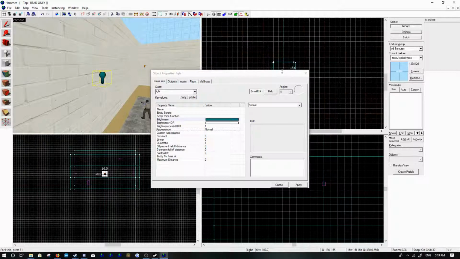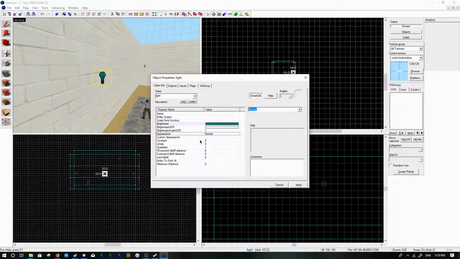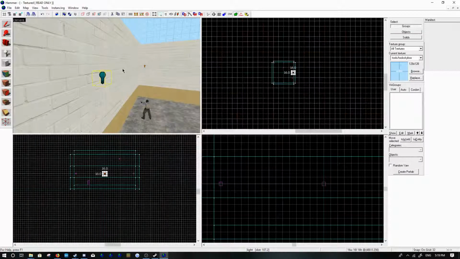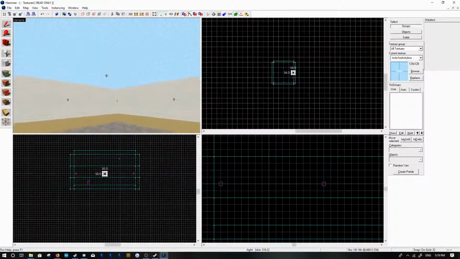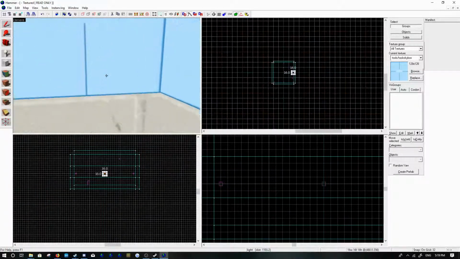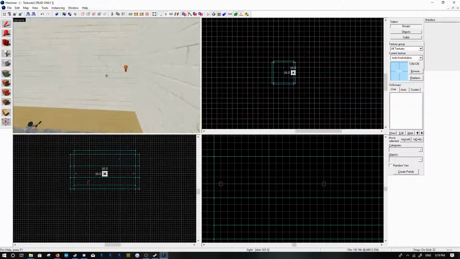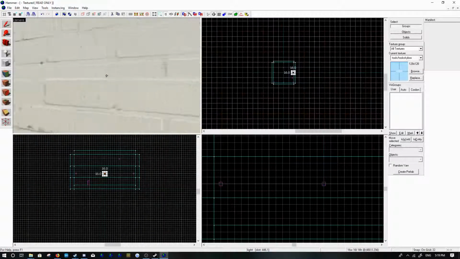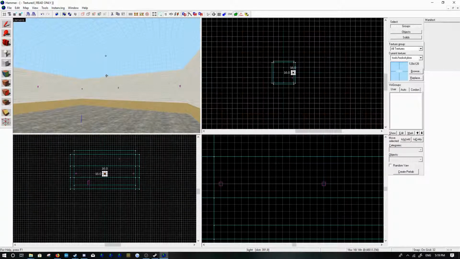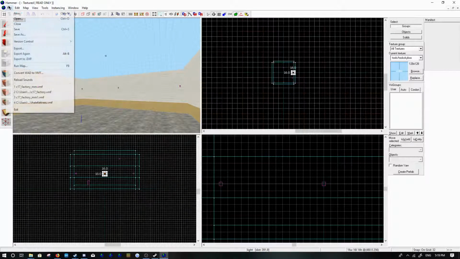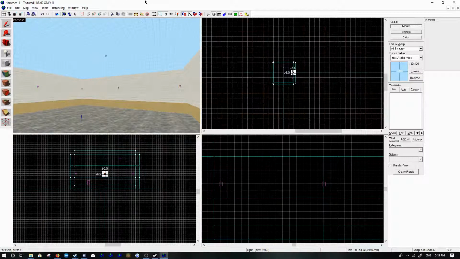oh crap, this doesn't work in CS:GO. It's broken, but it works in Half-Life 2, Team Fortress 2, and Portal. Just remember that it doesn't work in CS:GO. It's broken because CS:GO has dynamic shadows, and I don't know exactly how it works, but I think dynamic shadows just break something in the code. Anyway, so if you want to run your map, you can do F9.